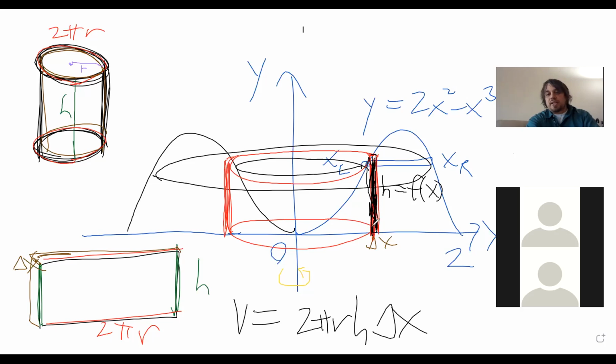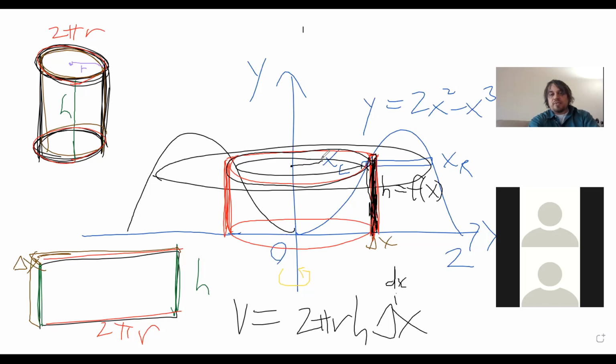Delta x would be the thickness of the cylinder, right? Delta x would be the infinitesimal thickness of the cylinder, which when we use a definite integral, we would be using dx for, okay? So dx is going to be representing the delta x here. The 2 pi r is this thing. It's the circumference of that circle. Okay. So the 2 pi r here is the circumference of the circle. In this problem, it's the circumference here, where the radius is the x coordinate.